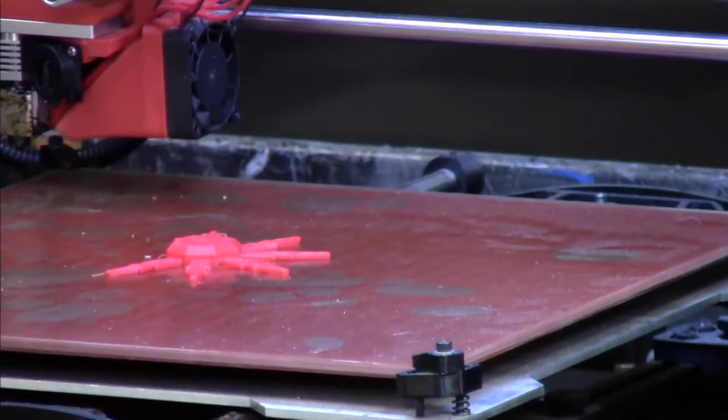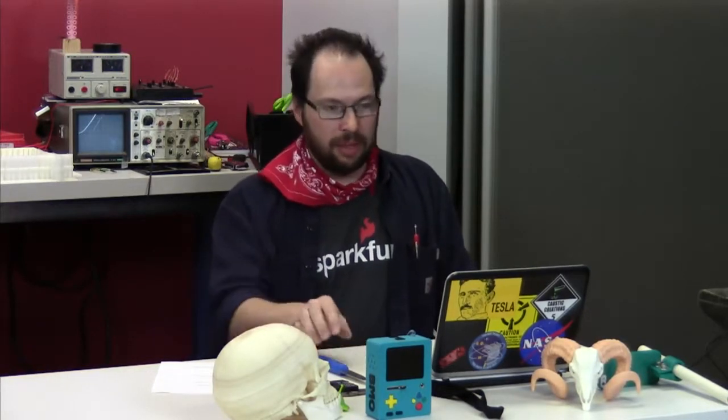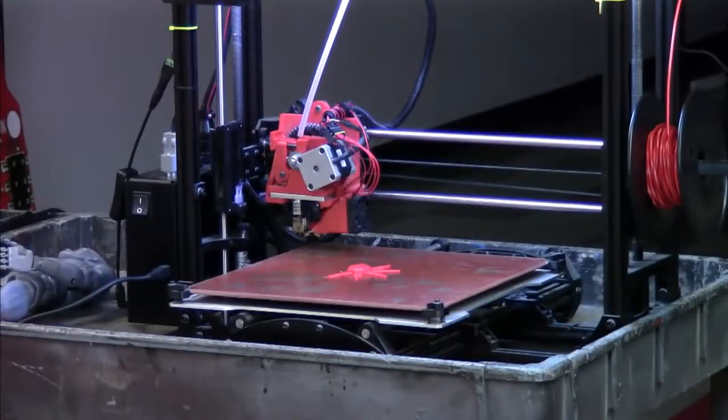So now that the print has finished, it's definitely advisable to let this cool down. The recommended release for ABS is about 40 degrees Celsius. If you're impatient, you can pry it off of there with the included oyster shucking knife. But doing that can be a little traumatic to the PEI print surface. So it's best to just let it cool off, let it be for a while, and then once it gets down below 40 degrees, you can just peel the part off.